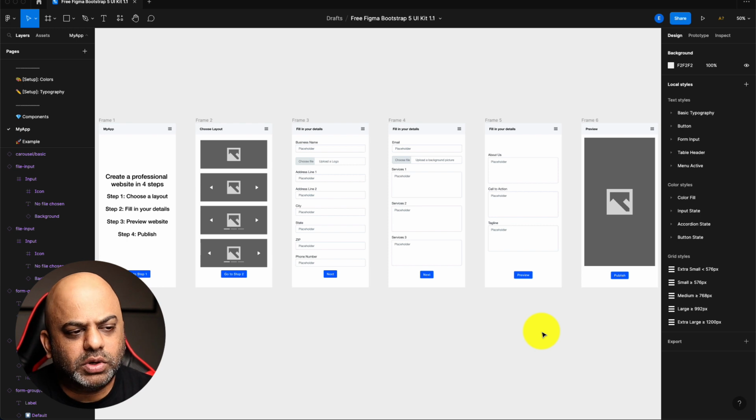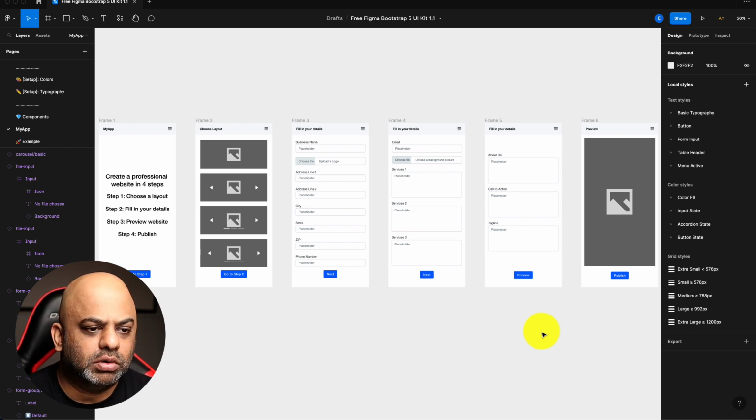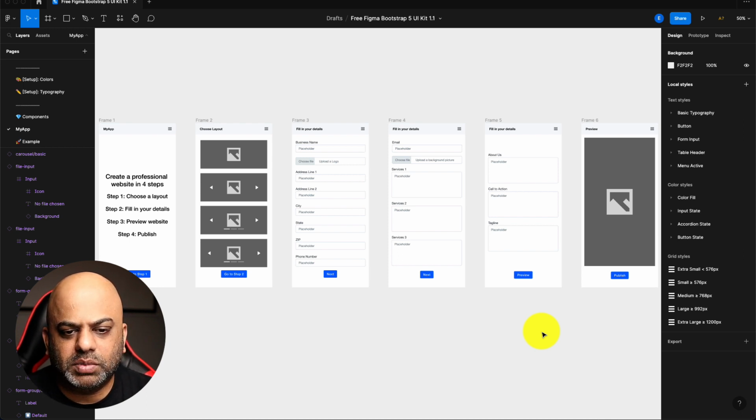For example, I don't want anyone to be required to log in to start working on a website. I want them to be able to preview a website without being logged in. I think that will be removing a lot of hurdles for anybody trying to use this application. You just go to the application and start filling in your details and have a preview without even being asked to log in or put in any credit card details or choose any plans like that. So let us get started.